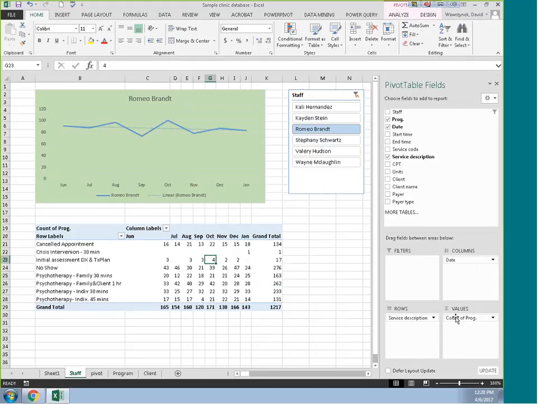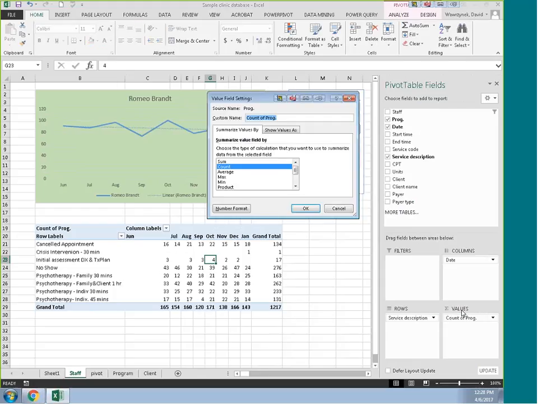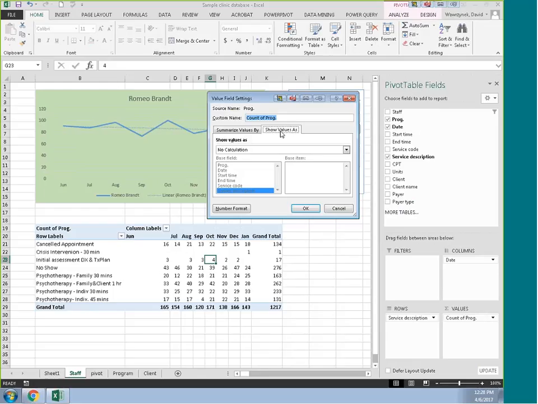I'm going to go to my Counts of Programs. That's my aggregate. I'm going to do the drop-down. I'm going to go back to the field setting that we did before, but this time I'm going to go to Show Values As. And you'll see Show Values As No Calculation. I'm going to do the drop-down. And I'm going to do percentage of column total.